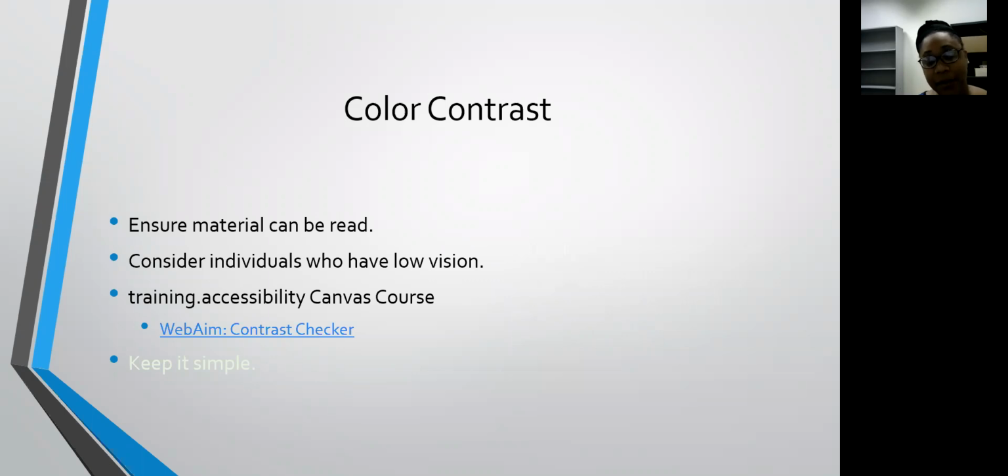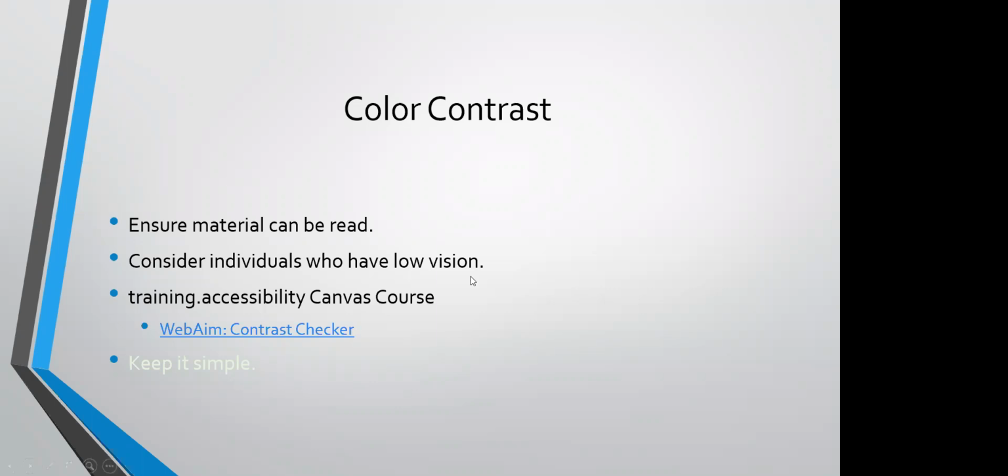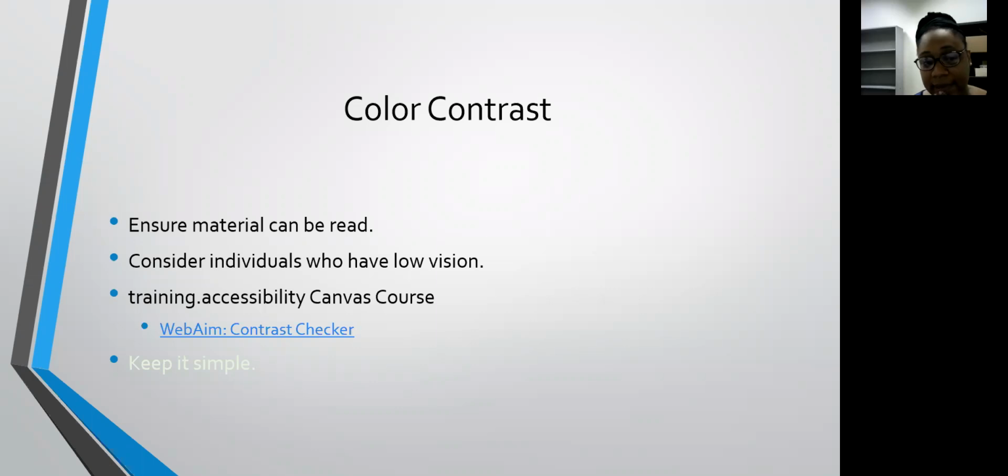In my Canvas dashboard, I have this course, training.accessibility Canvas course. If you don't have it, I think it was through the ELC. Yeah, it was with Francis Choi. You can register for it on the ELC website. It's live via Zoom and about 2.5 hours long. It's really good. Once the workshop was over, I still have the course, so I can go back to it, especially with contrast issues. There's a whole section on contrast. So I highly recommend taking the course.